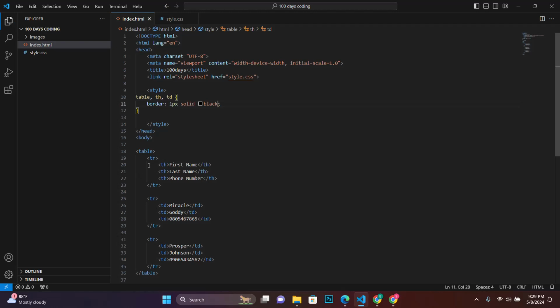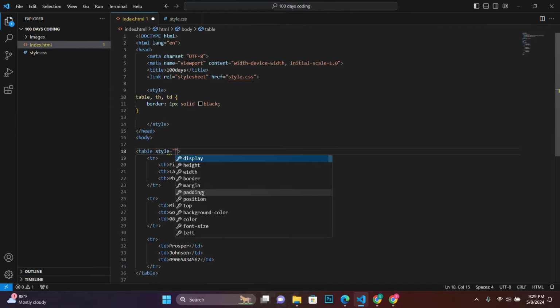What I want to do is to come to table. Inside the table, I want to just give it a table style because I want to increase the width. So here I will do inline styling, and here I will put the width. I just want to increase the width, and I want to make the width 100%.